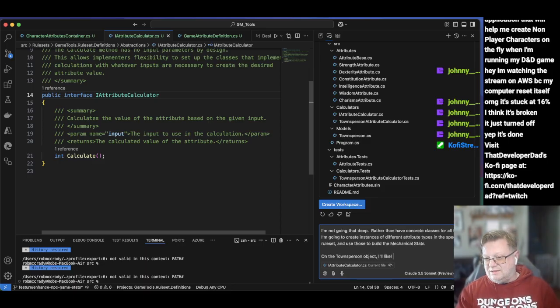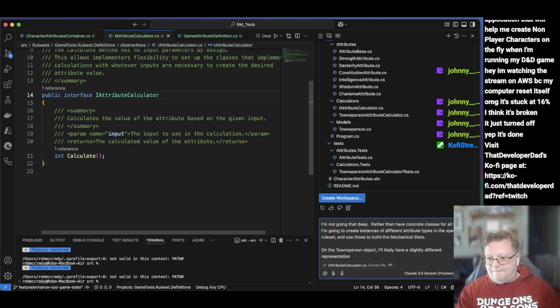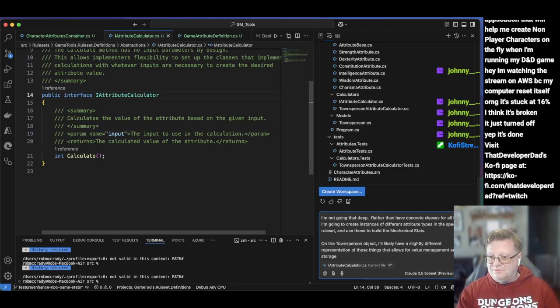I'll likely have a slightly different representation of these things that allows for value management and storage once the character has been rolled.